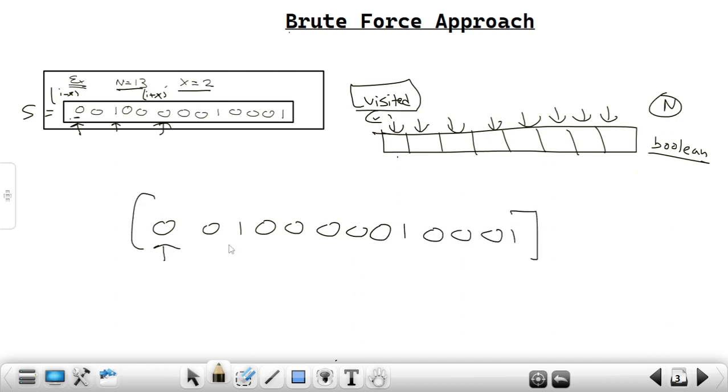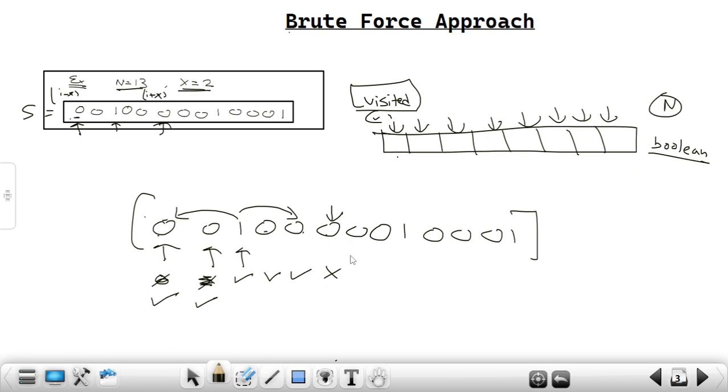Okay, I'll start with the first element. This element is not receiving any signal till now. I mean this room. Instead of calling this element, I'll call it room. So this room is not receiving any signal till now, so the value is false. After that, this room is again not receiving any signal, so the value is false. This room contains a Wi-Fi, so it is going to receive signal, and it is going to provide signal to two more rooms on the left and right. Why? Because the value of X is 2. So now you can see here these two rooms are able to receive signal. And what about these two rooms? These two again are going to receive the signal. After that, I come to this point.